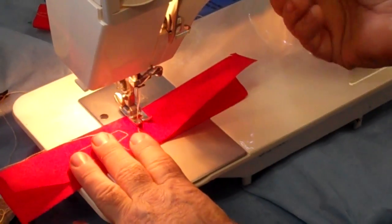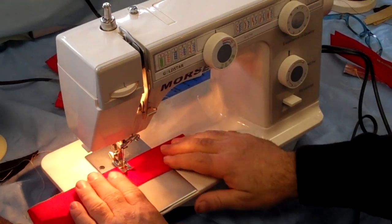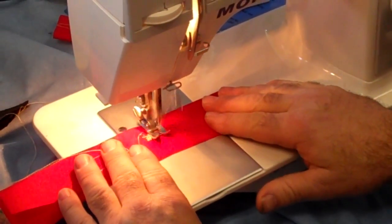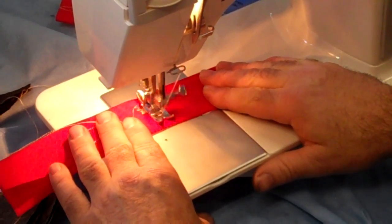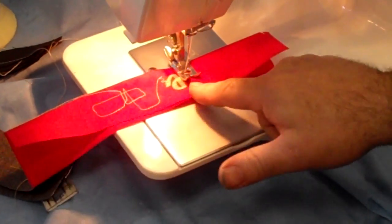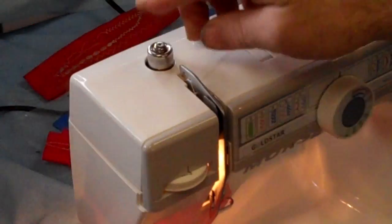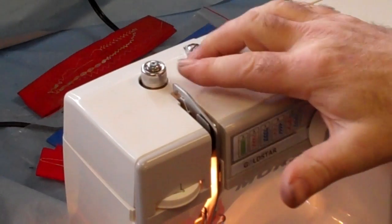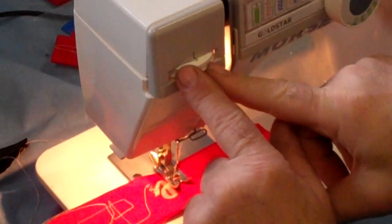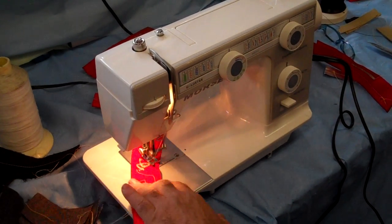If you really wanted to get technical and you want to do some fancy embroidery there, yes, you can. So right now we got a stitch here. I think I'm a lousy embroiderer, but some of these ladies out there, you can get some really fancy embroidery done here. So I'm just kind of messing around for fun. But yeah, I kind of did a J there. So you can do freehand motion embroidery just by releasing the top of this stitch here. Most of the time you keep this down. If you're doing some embroidery or you want to control the stitching, then you release this. But I still never changed the tension on this machine. So this machine here will sew heavy duty, light duty with no problem.